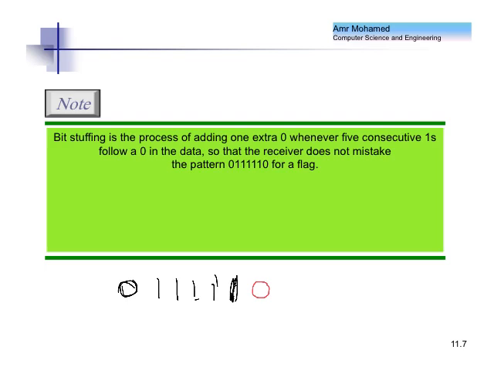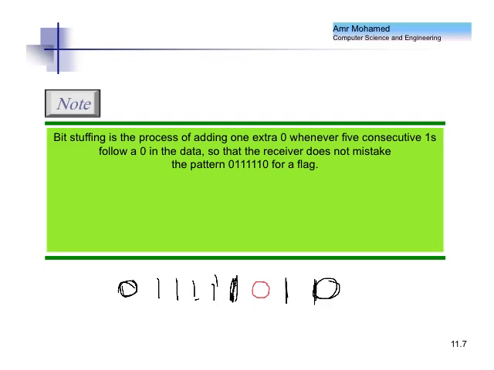And then continue on. So there will be 1, 0, if I have the flag. So if the receiver finds 5 ones, it will know that the bit after that, the 0 after this, should be removed. That's what it does.